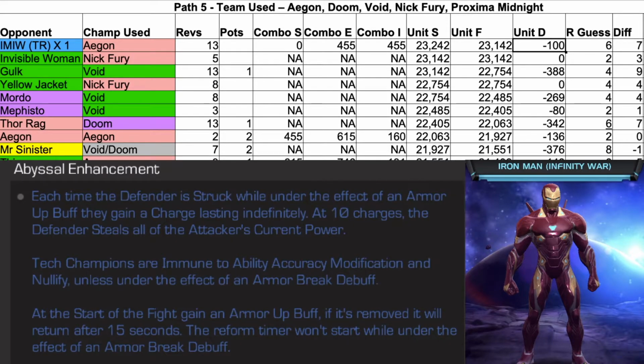Each time the defender is struck while under the effect of an armor up buff, they gain a charge lasting indefinitely. At 10 charges, the defender steals all of the attacker's current power. Tech champions are immune to ability accuracy modification and nullified, unless under the effect of an armor break debuff. At the start of the fight, gain an armor up buff. If it's removed, it will return after 15 seconds. The reform timer won't start while under the effect of an armor break debuff.